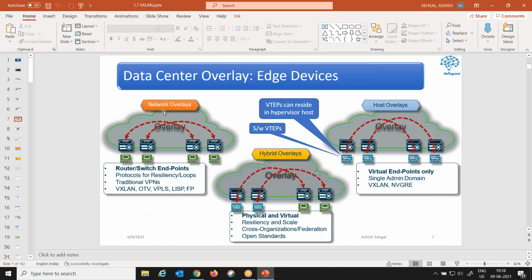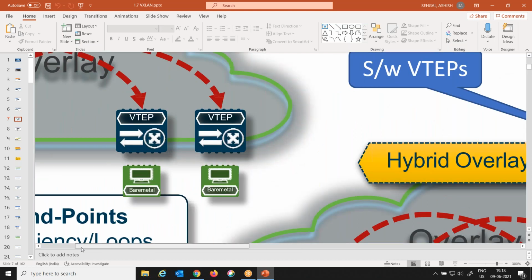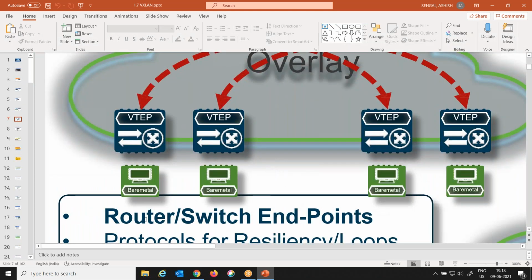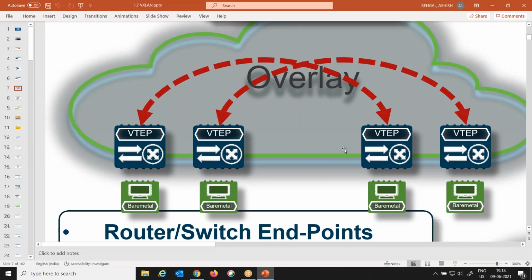Now, first of all, network overlay. Let us zoom it and bring it closer to us. Okay, now you can see what is written over here, and a wider picture. What we see is the overlay being constructed. What devices are participating in the formation of the overlay? Dear friends, we have got our VTAP devices. Forget about VTAP for now, it is a specific terminology, and I will explain what VTAPs are. On the leaf switches, the devices over here, they are our physical devices. The switches used over here are our physical switches.